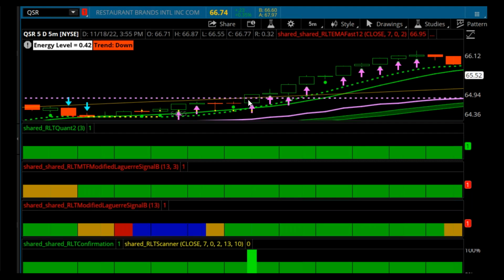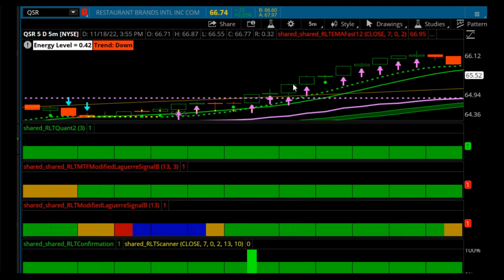And I can see I'm getting movement to the upside. This is where I can take QSR and ride it right up until I start getting the lack of momentum right here, and get out right there. You can see it went back to yellow right here. I rode it through pretty much the whole green area of the current time frame momentum.